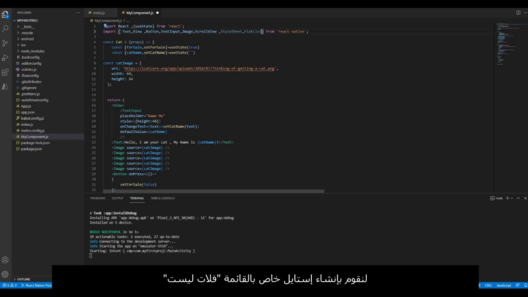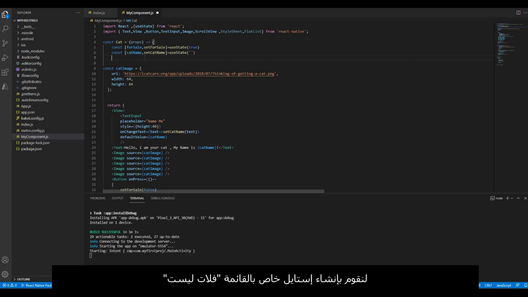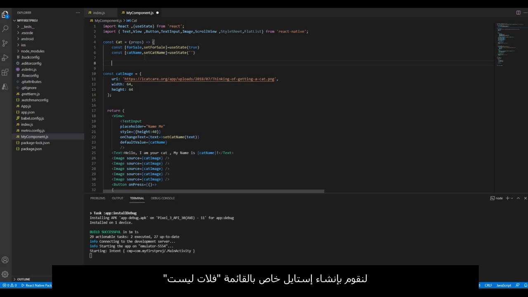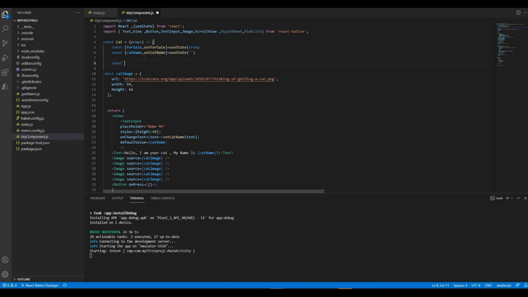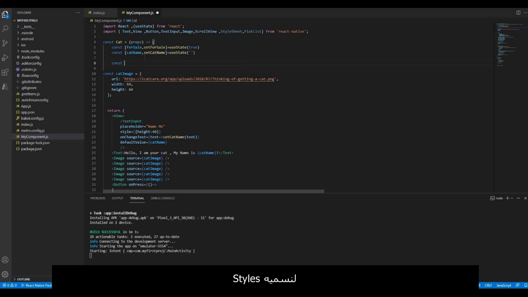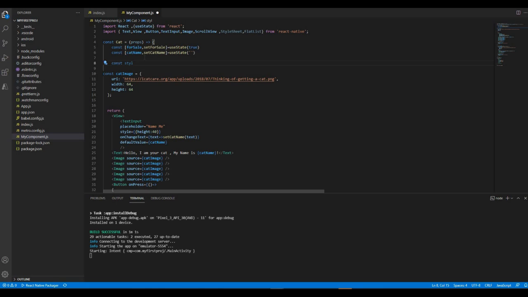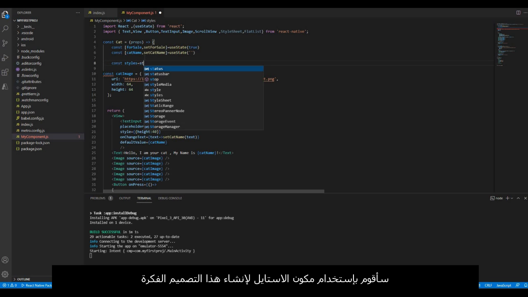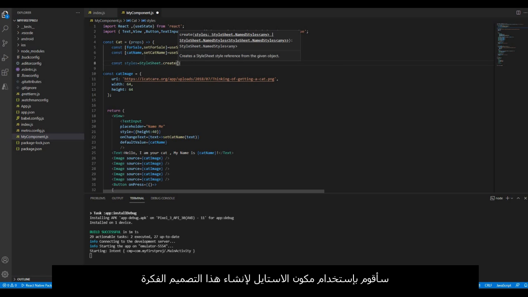Let's quickly create a style sheet constant, call it styles, and I will use the StyleSheet component to create many styles for this matter.